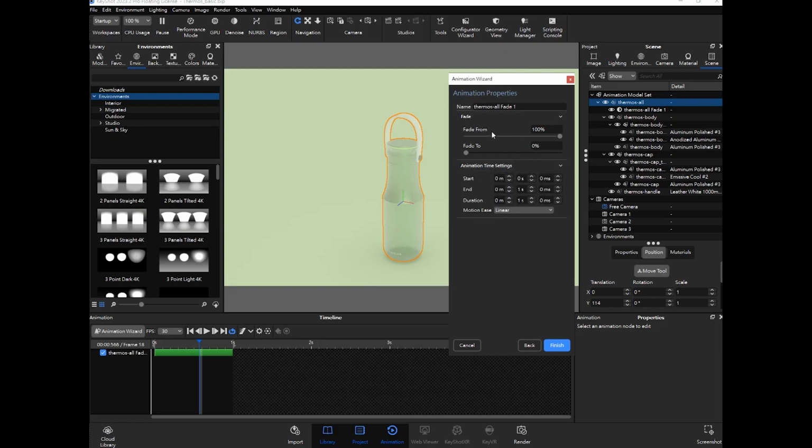And click fade and animation time settings. You can set the degree.